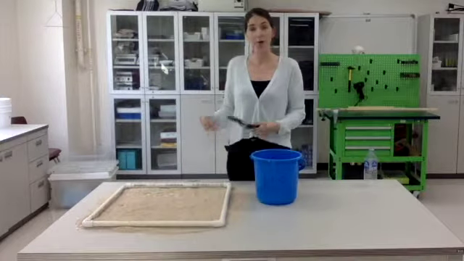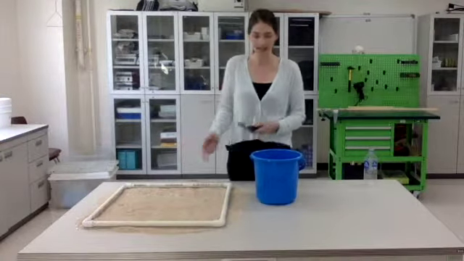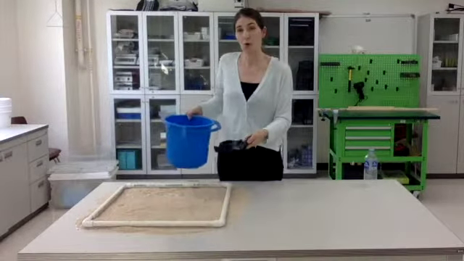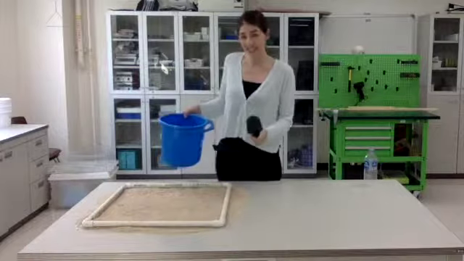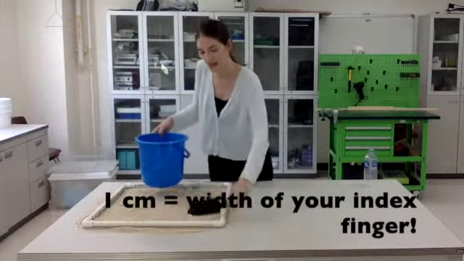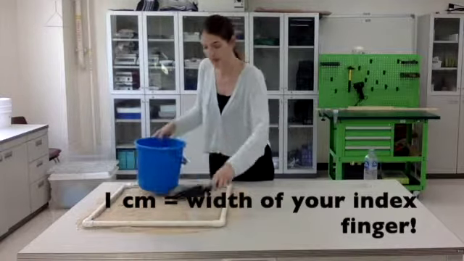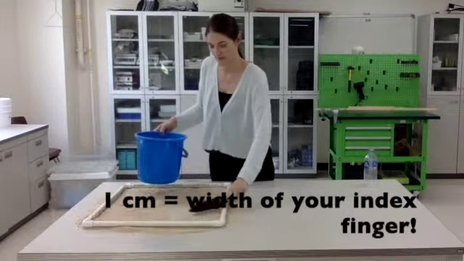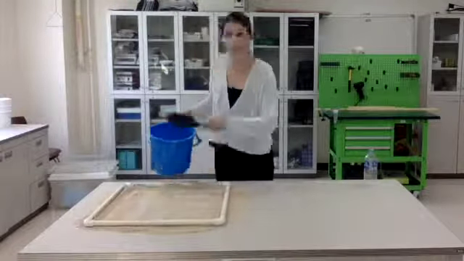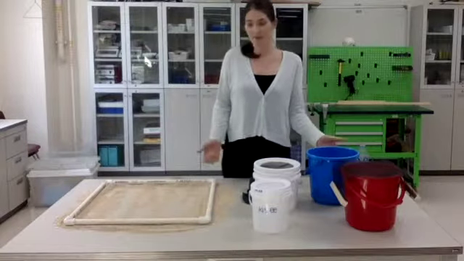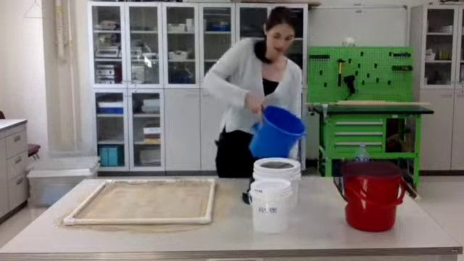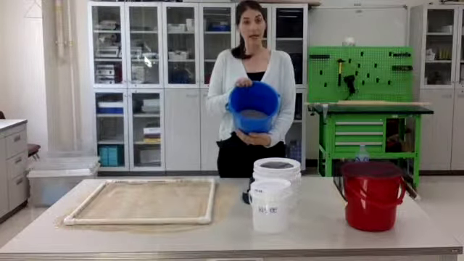Here I am at my quadrat sampling site. I have a little shovel to work with and a bucket. So you're going to pick up about the first centimeter of sand. So you go ahead and collect that first centimeter of sand. Okay, so I've shoveled up my sand, and I have my bucket of sand right here.